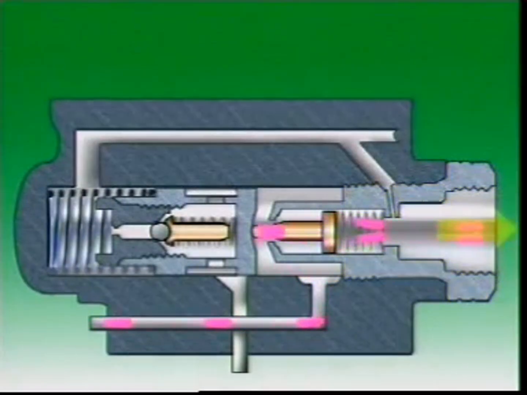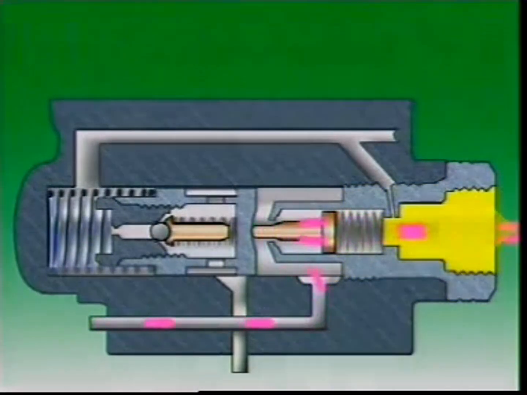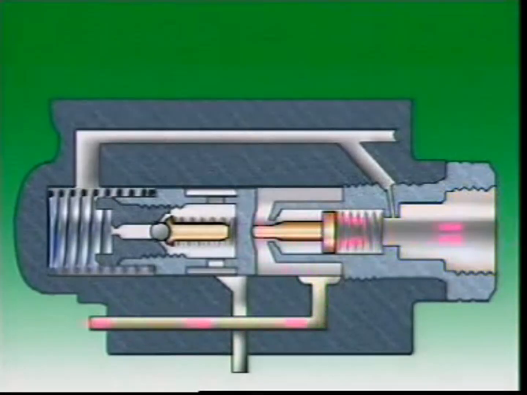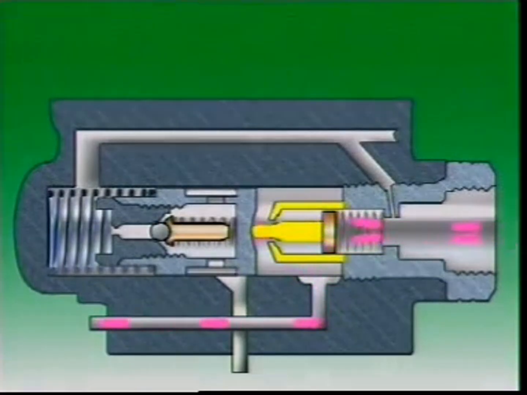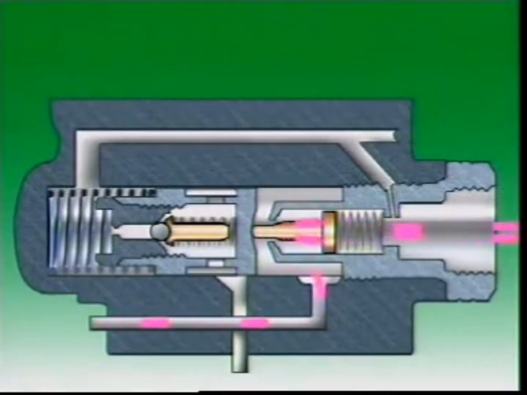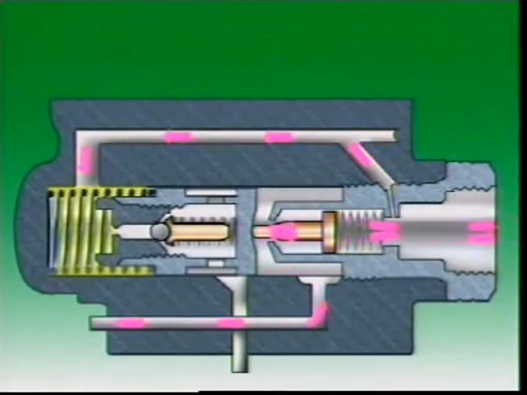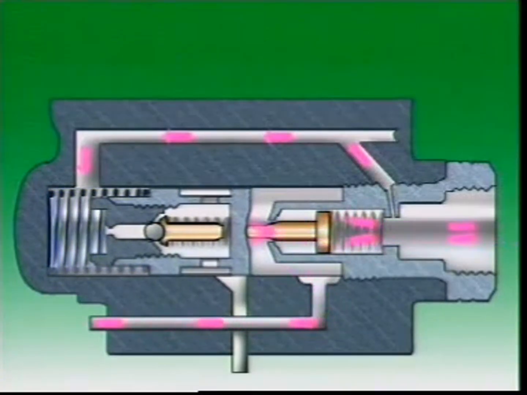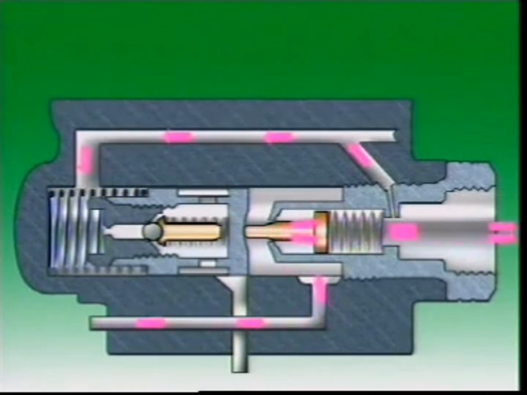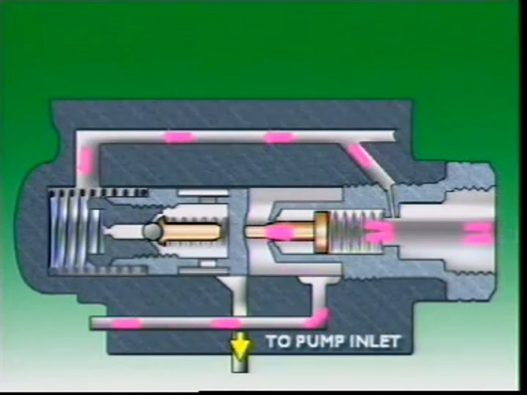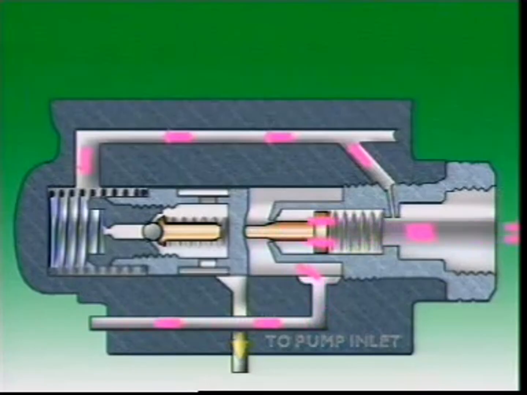Discharge ports direct the fluid to the outlet and then to the steering gear. The outlet fluid pressure is slightly lower than the internal high pressure coming from the pump. This drop in pressure occurs as the fluid flow passes the needle and orifice in the outlet fitting. This lower pressure is transmitted through a bypass fluid passage to the spring end of the control valve. The pressure difference on the valve causes it to move away from the outlet fitting, but the force of the spring prevents it moving far enough to uncover a return port back to the pump inlet.